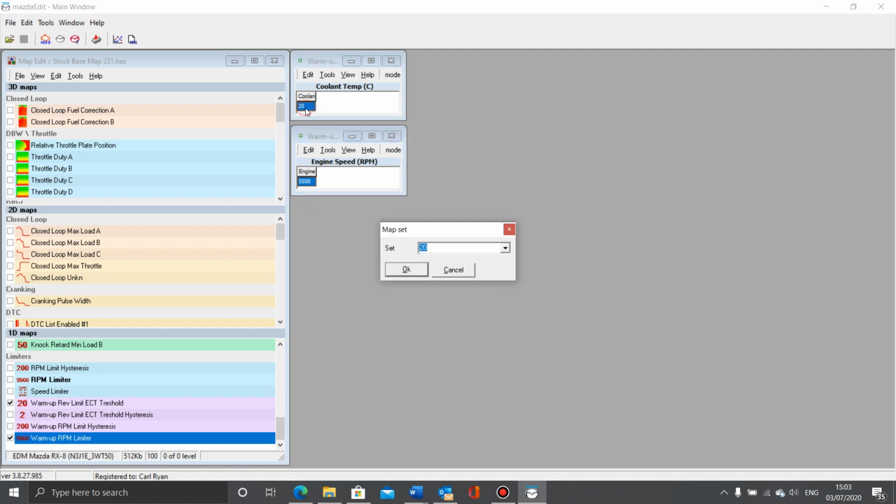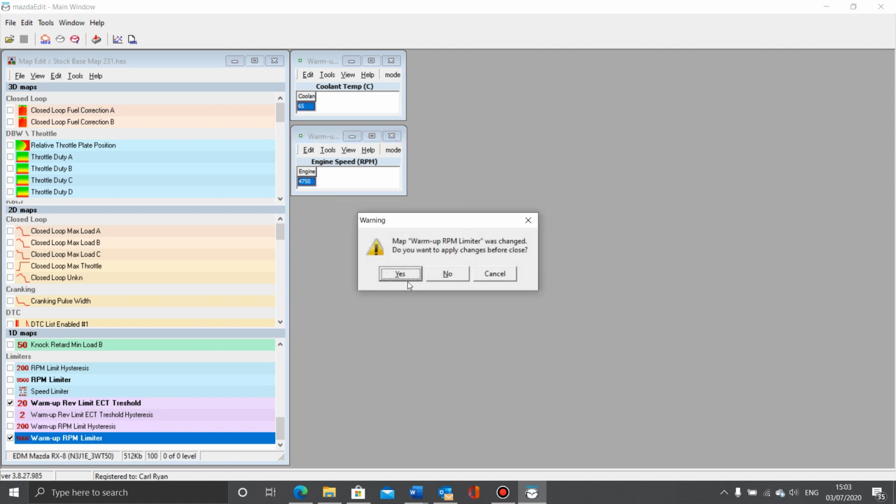So I think these are set a bit low, and if I was doing a mini map, then I would set that to something like 65. It gives the oil also a chance to get up to operating temperature, and I'd set this to 4750. So it just helps with engine wear when the engine's cold.